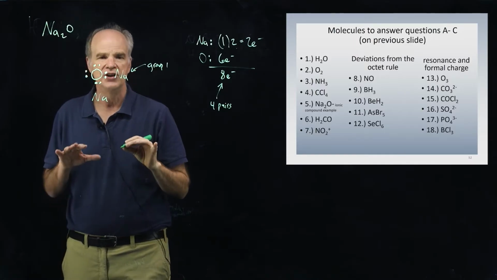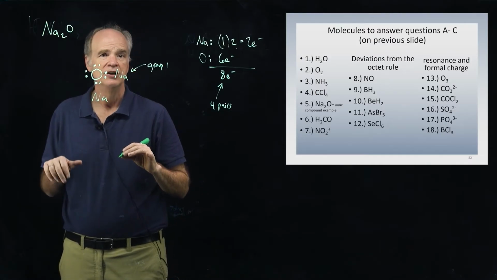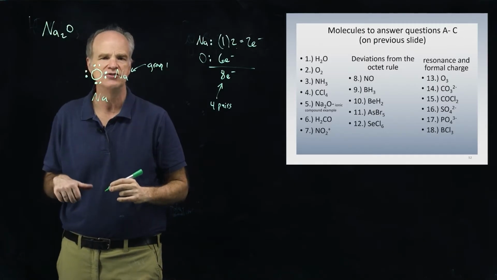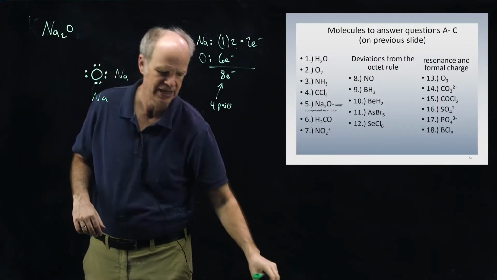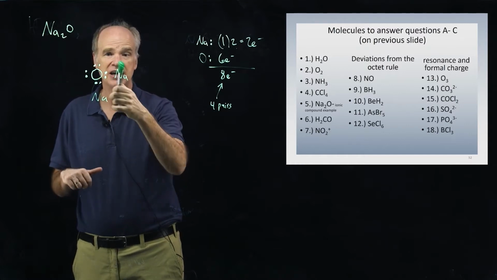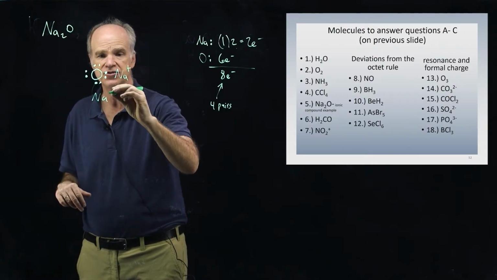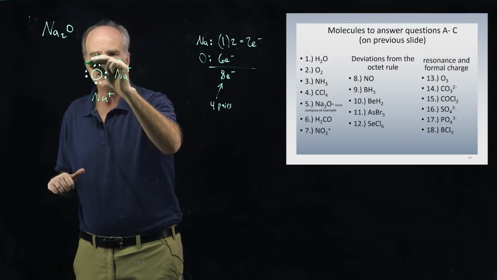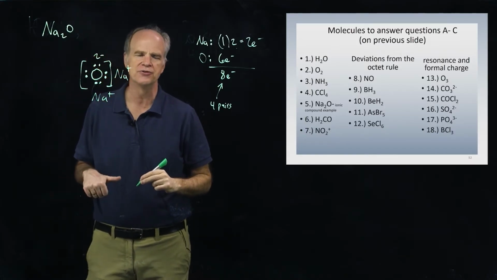And so this is an ionic compound. So this is not quite a correct Lewis structure. When you have an ionic compound, you don't draw lines between the sodiums and the oxygen. You leave them as dots. And a final thing you have to worry about in the Lewis structure for an ionic compound is you have to put charges on the ions, because again, these are not atoms here. Remember, this is an ionic compound, so these are ions. So the sodium has a positive charge, and the oxygen has a negative charge of 2 minus. And then finally, the anion, which is the oxygen, gets brackets. So this is the correct Lewis structure for an ionic compound.